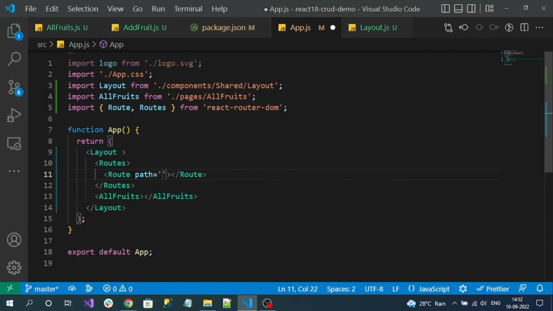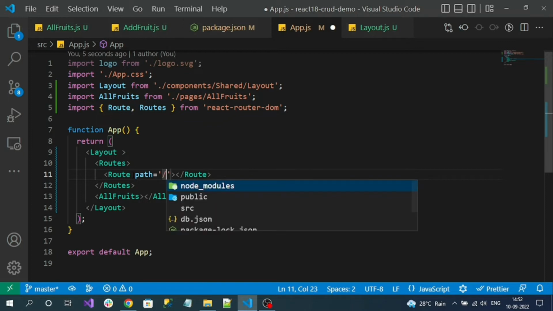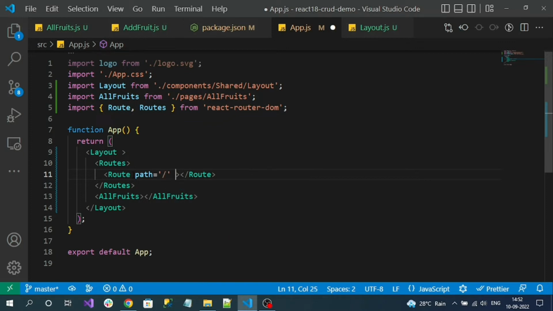This path is nothing but the URL of our application. Now I want to configure the component for the home page. Home page means simply slash. And for this, I want to load one particular component, that is the AllFruits component. So how do we define it?